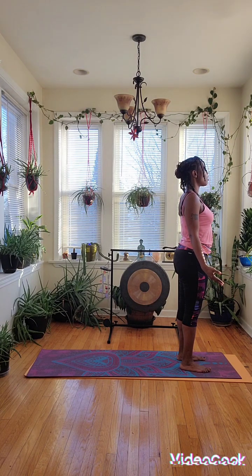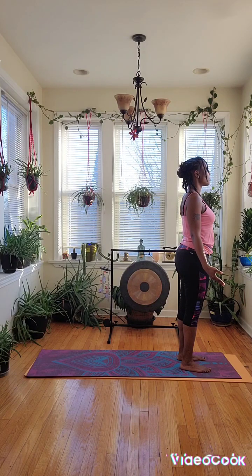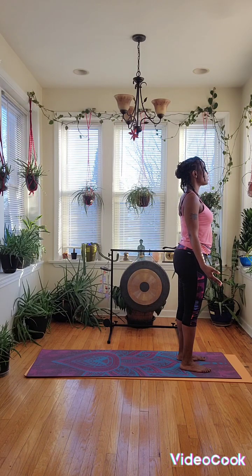If you would like to take a moment and set an intention, whether that's to be more present, or whatever that intention may be, just see it right now in your mind, visualize it. And once you visualize it, allow it to be received in your body as if it's already done.